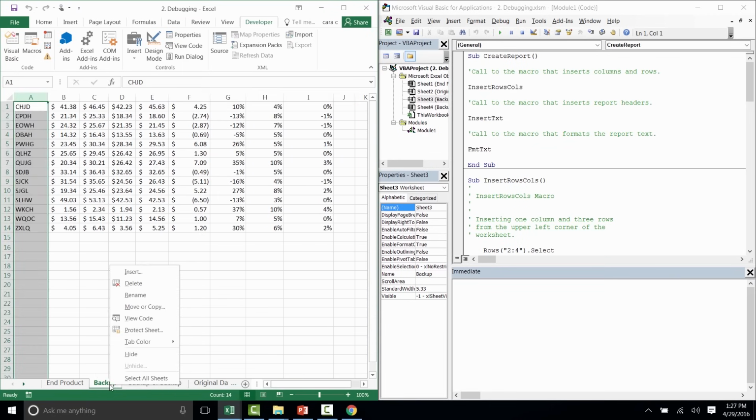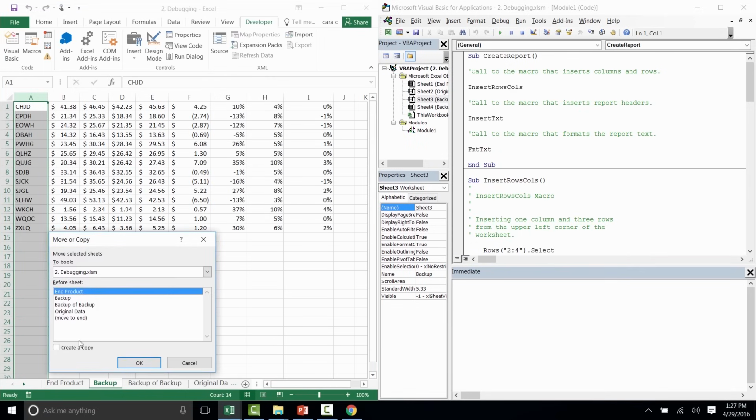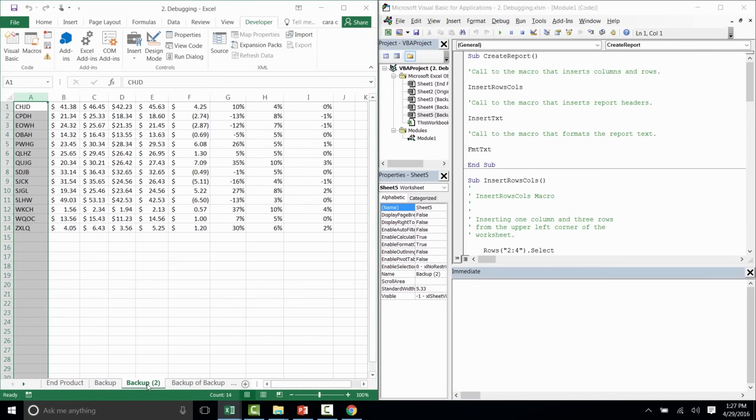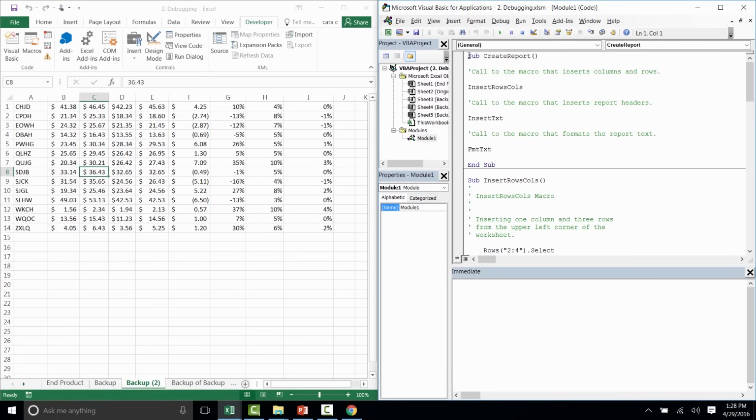I'm just going to go to backup and make an extra copy of this where I'm going to continue to test this. So I'm going to the backup sheet and I'm choosing Move or Copy. I'm going to select Create a Copy and I'll put it right before the one called Backup of Backup and click OK. And now I have Backup 2 and here we go. Now I'm actually going to see where the macro starts to go wrong. If I want to get this macro to execute line by line, then I'll actually be able to watch and see where I start to run into problems. So I'm going to go ahead and do that.